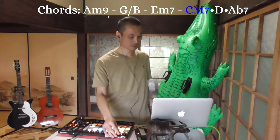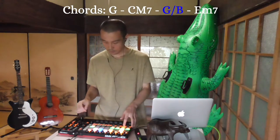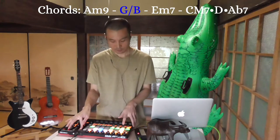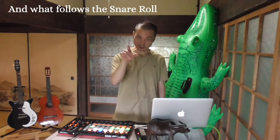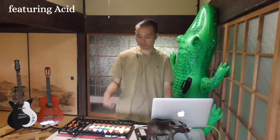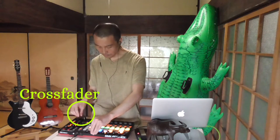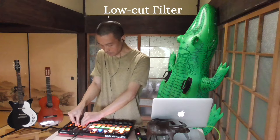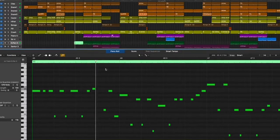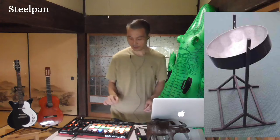Yeah. I like those poses. Snare roll, man. Now what follows the snare roll is the drop featuring acid. Let me emphasize the acid for you. Yep, that's the sound. Steelpan just joined, right? Steelpan.